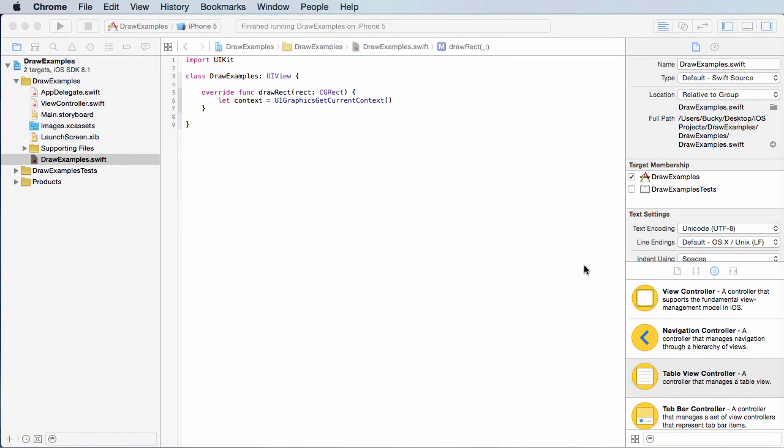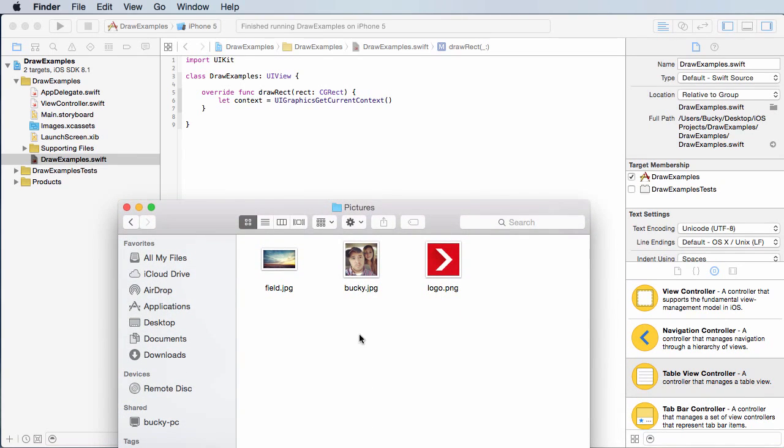Yes, oh yes, it is time to learn how to add images to the screen. Gonna be awesome. Alright, so of course, the first thing we need are a couple images. I'm just gonna be using my logo, which is a ping, and my face. They're both about like 200 by 200, I think.